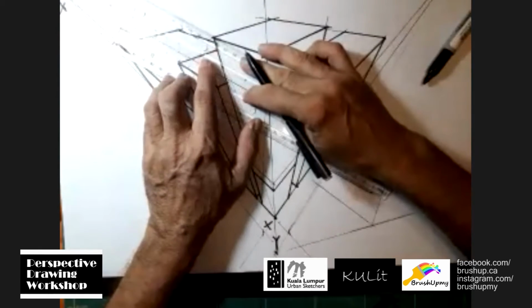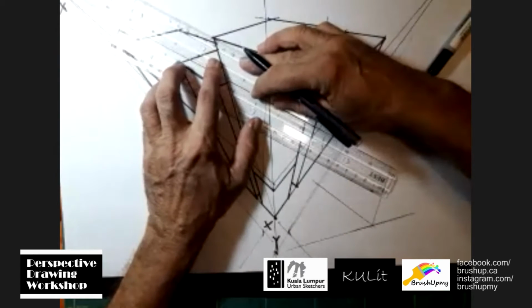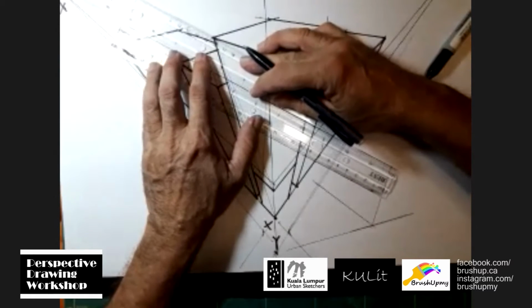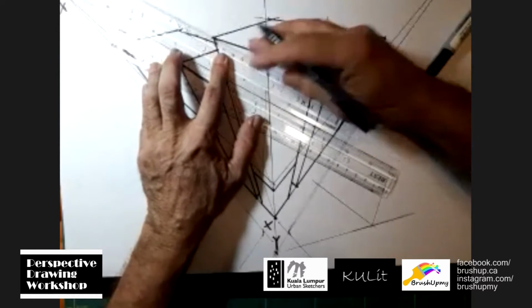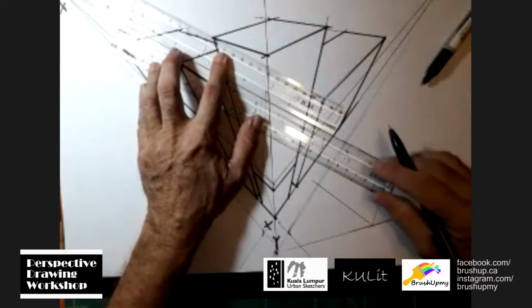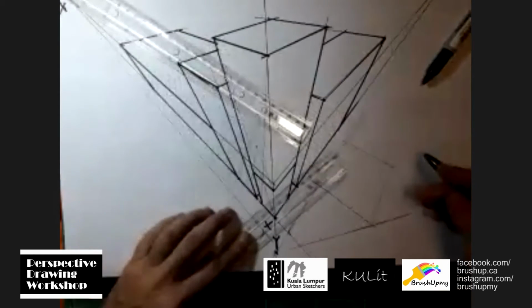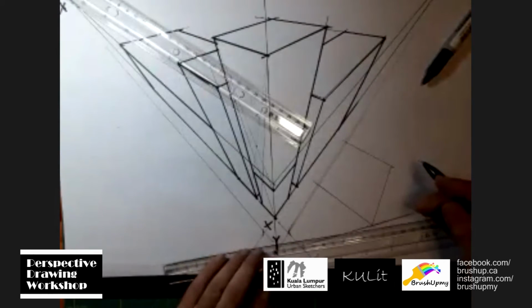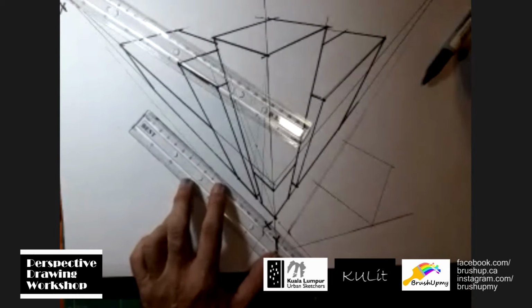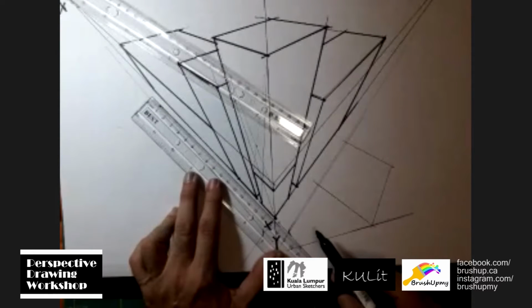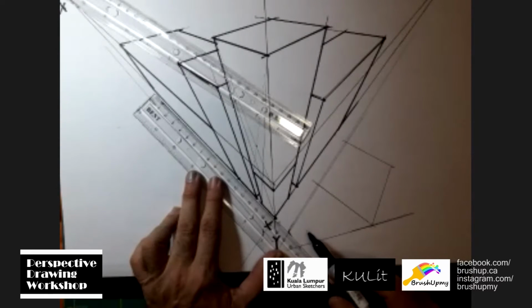So sometimes I'll join it like this. You know, when we are working on projects, sometimes the vanishing point is very, very far away, and we have to have very long rulers, and it comes to a point where we don't bother with the perspective lines anymore, because the vanishing point is at infinity.